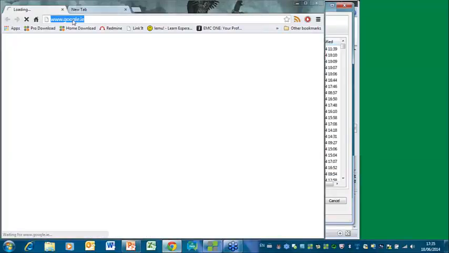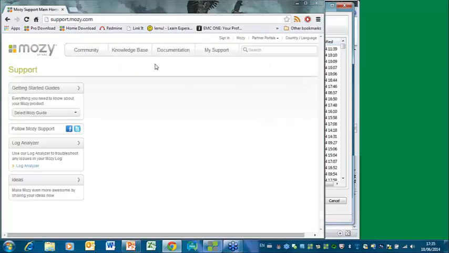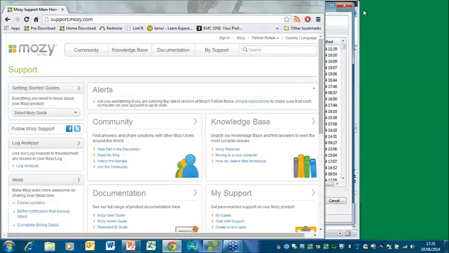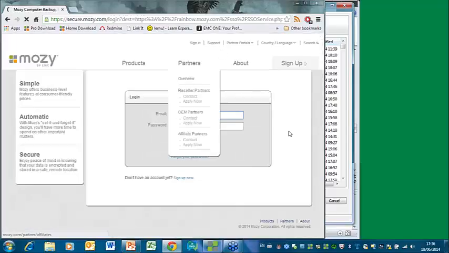Support.mozy.com, and in My Support, you can log in directly here.